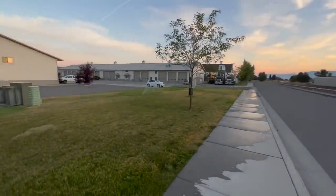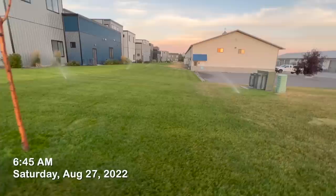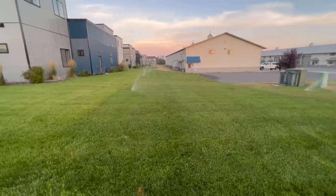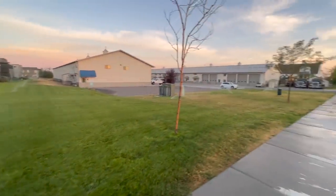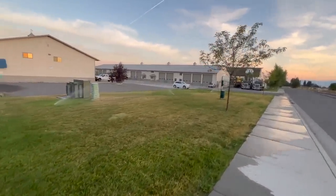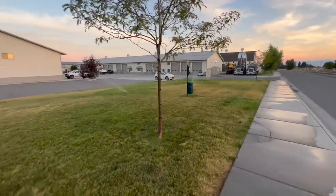Because Bozeman is a boom town with a lot of new construction, there are also a lot of really cool lawns to look at. Check out what I found just yesterday morning, right at sunrise. Here's a good example — this is like an industrial park, but you can see they have some pretty nice grass. There's a pretty nice domination line, so obviously this is being cared for and fertilized. You can see the irrigation running, coverage looks good, but I keep seeing a lot of weird splotches all throughout. I'll see this in all the residential lawns exactly like this, and we're going to do a little detective work.